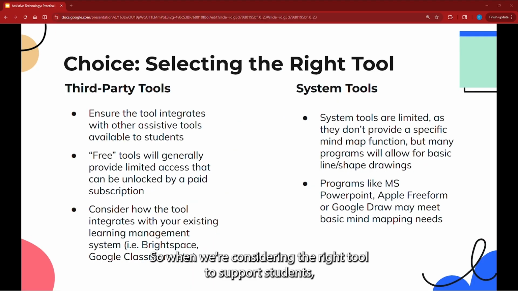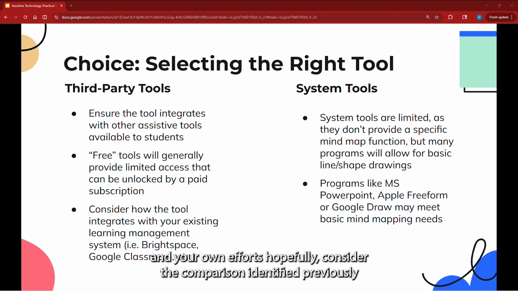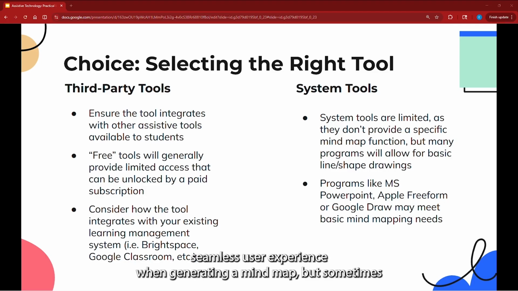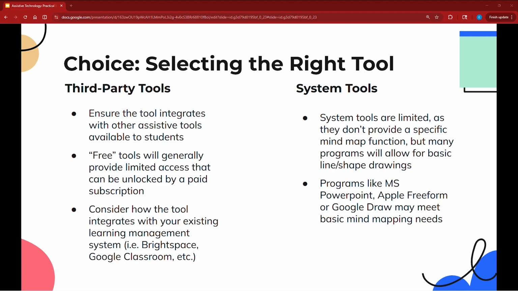So when we're considering the right tool to support students, and your own efforts, hopefully, consider the comparison identified previously. Third-party tools may provide a more seamless user experience when generating a mind map, but sometimes they're often limited unless you're able to access a paid license.